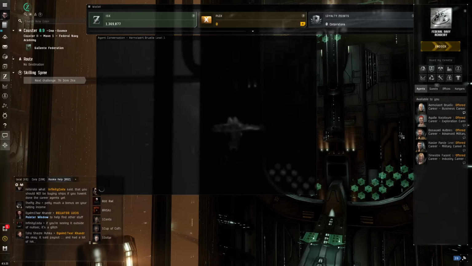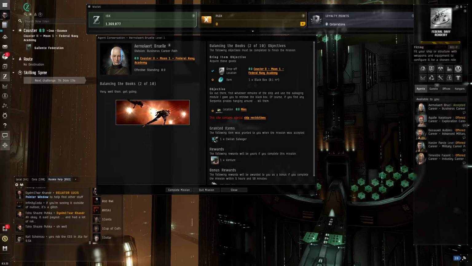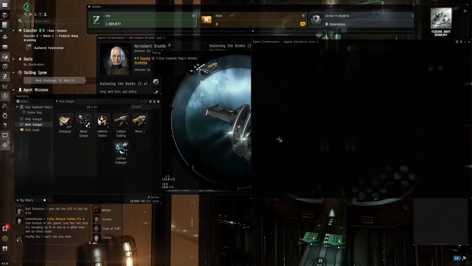We're going to have to go through more missions here, right? So maybe 25 minutes, I don't know. We're going to have to use the civilian salvager, right? So if we accept this one, that's pretty much how you're just going to do these career agents. Maybe we'll end it pretty soon. So we just accept that one.